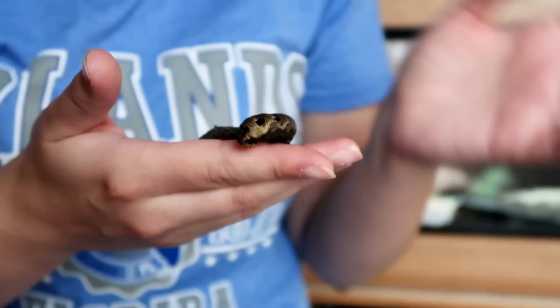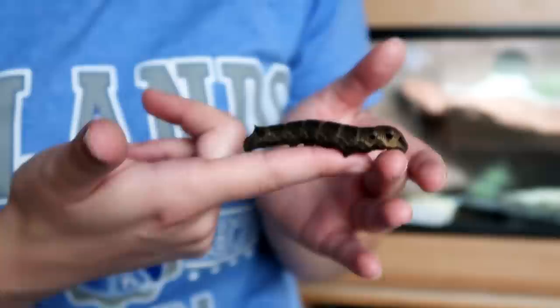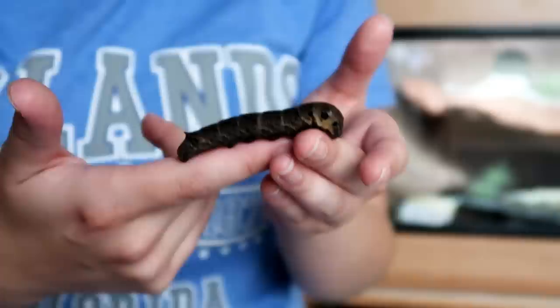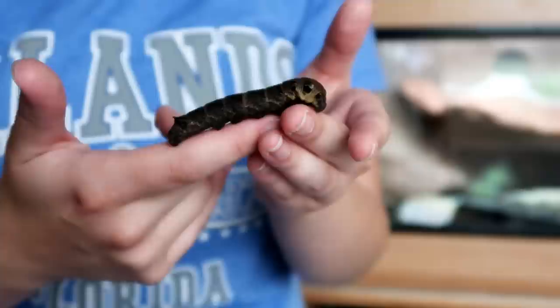He loves fuchsia and will be with me till next spring. When he pupates, I can film that for you guys — maybe if I manage to catch it — and I can do different updates. Caterpillars are always so fascinating, and I'd like to take you along on that journey.